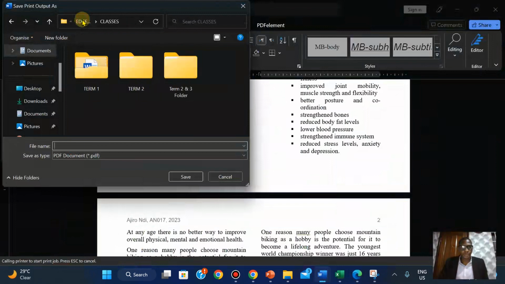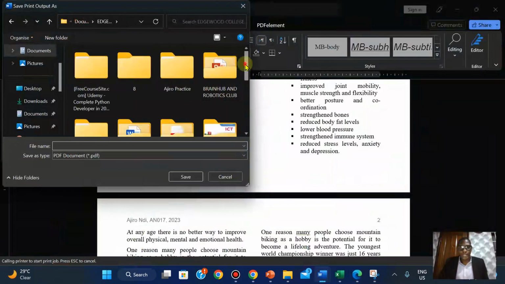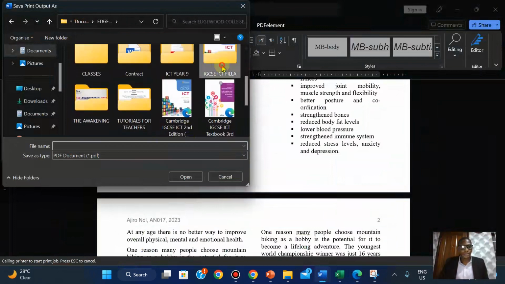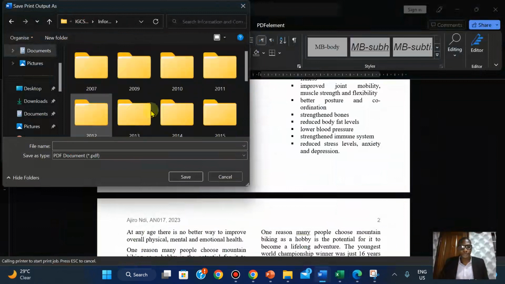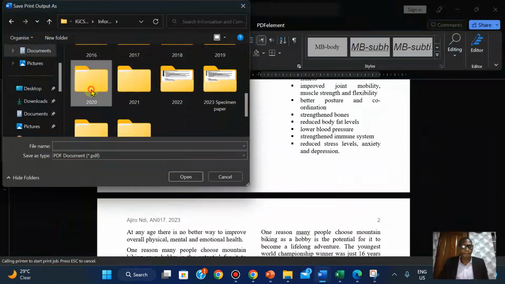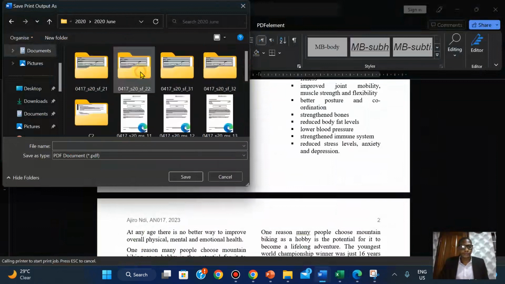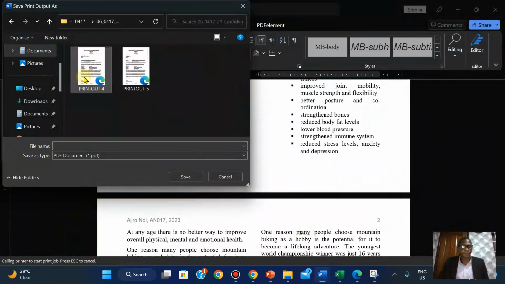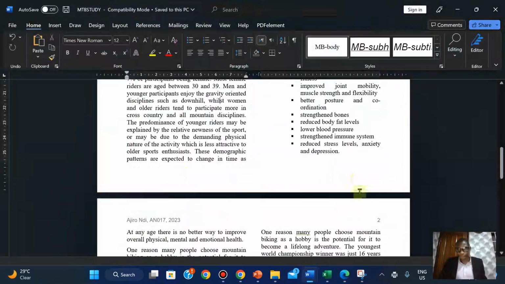Okay, I just have to go back to folders just to look for it. It's not going to take much time. Yep, May, June 21. Okay, so I'm going to paste it here and I'm going to save.